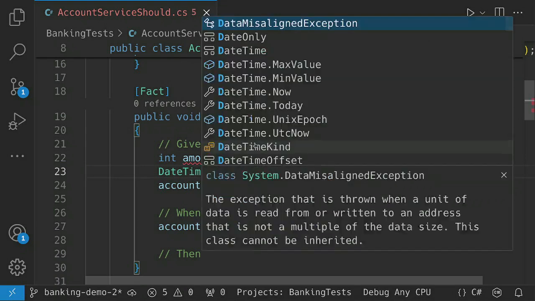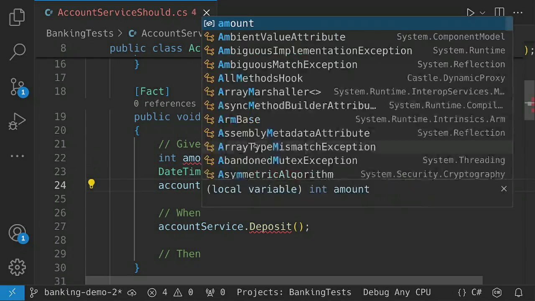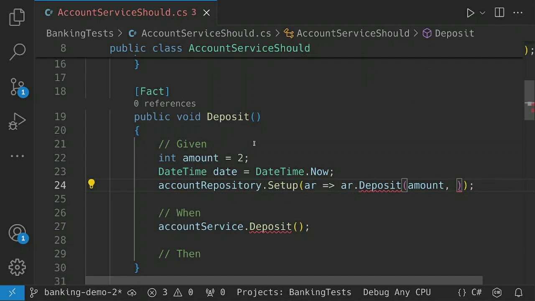Dates equals DateTime.Now. Now it's very important that you define DateTime in a variable, because otherwise you'll have slightly different answers. With DateTime.Now, it will give you exactly the DateTime now, right? So it's very important to define that in a variable if you ever do anything with dates.